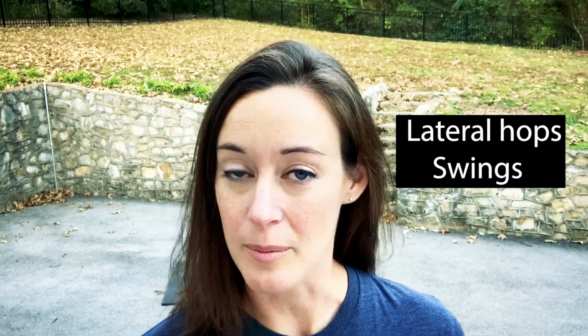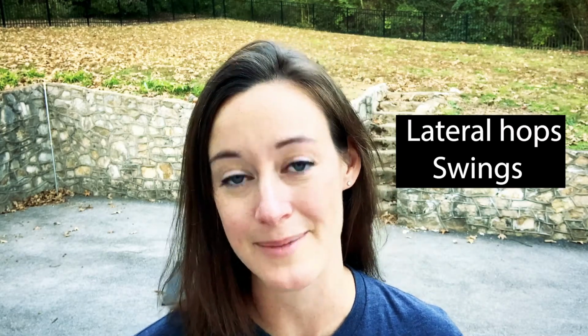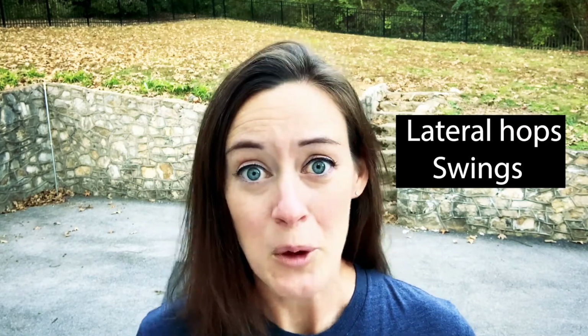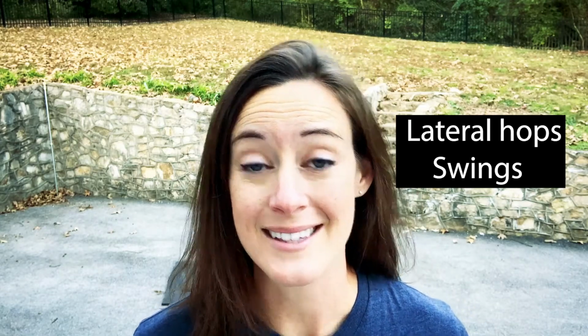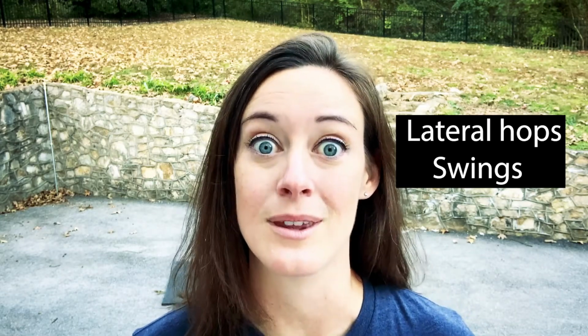You're gonna need a weighted object to swing. Usually we swing a kettlebell or a dumbbell, and if you have one of those, great. If you don't, get creative. Grab a full water jug, a bundle of bricks held together with duct tape, a grocery bag filled with cans, something weighted that you can hang on to that you can swing.